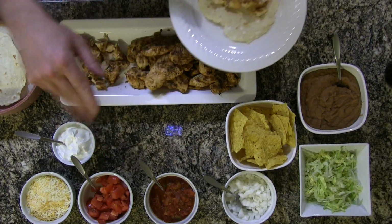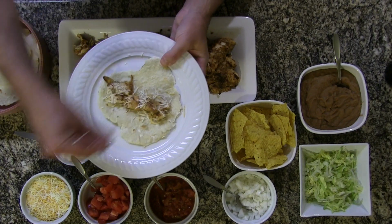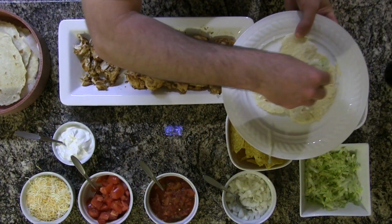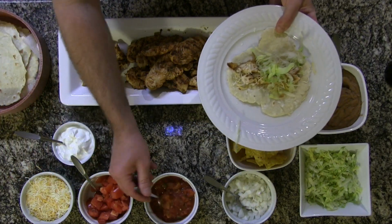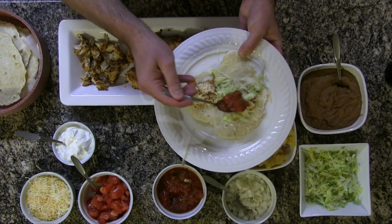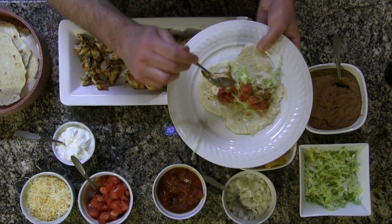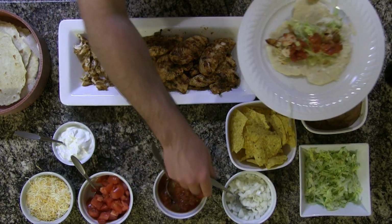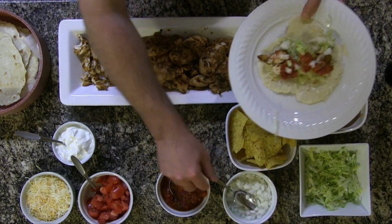I have refried beans. We're gonna use that as a side here. I love a little melted cheese right over top, so we're gonna put a little bit of that, a little bit of lettuce. The rib prefers salsa over tomatoes. I personally don't mind either. Once again, if I had a little more time, I'd have made my own salsa. This is one of my favorite salsas from a jar here. However, today, I always love that little kick of onion, so put a couple extra over top of there.